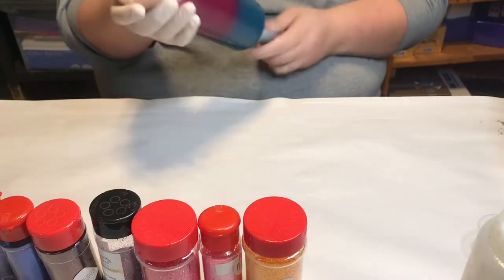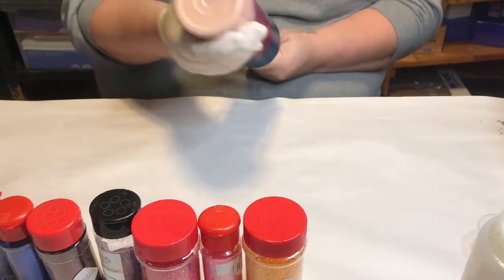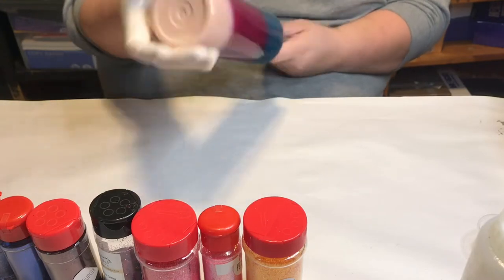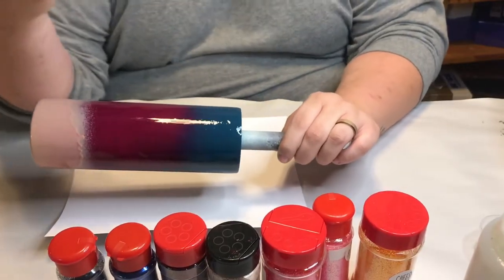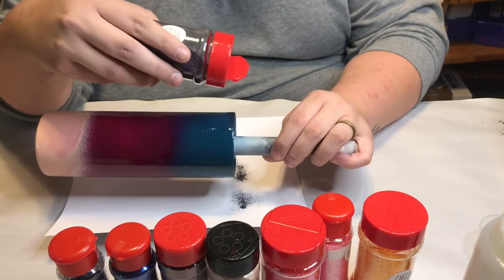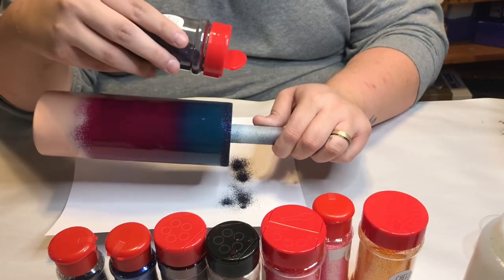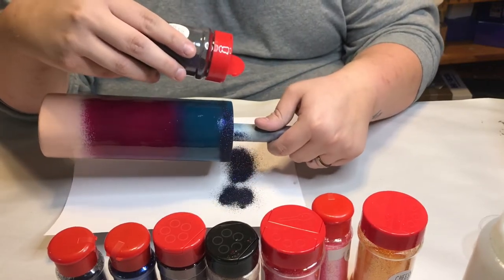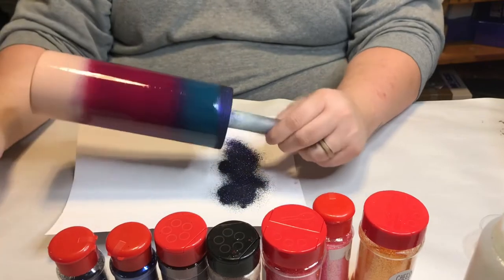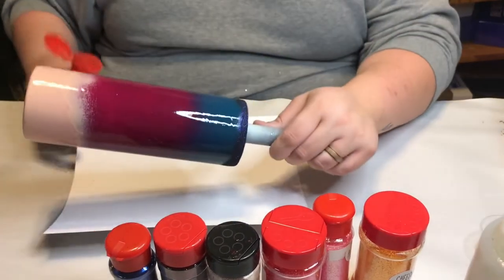Okay y'all, so I've already prepped and spray painted my cup. Depending on the colors you used or want to use, that will determine the color spray paint that you do. I am going in with the epoxy method because I want the longest working time possible to establish a good ombre on my tumbler. So this is Love Potion from Peachy Olive Glitters and that's going to go on the top here. I'm just going around the top rim, doing a very thin line. This is kind of like my dark, moody top of the sunset — it's like hitting dusk at this point.